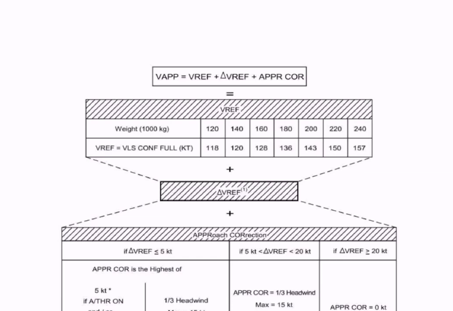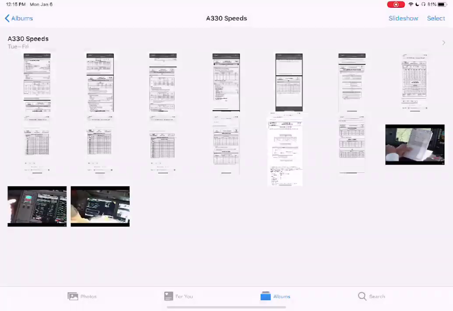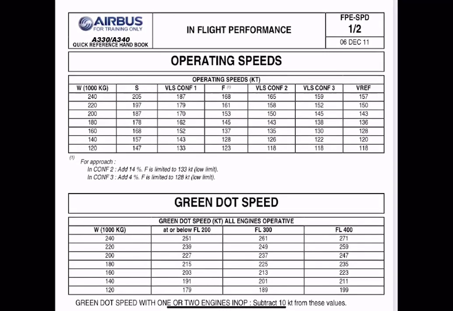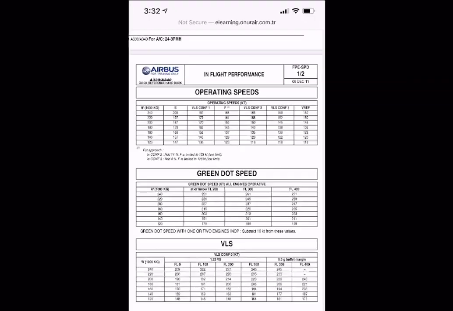Now, in an A350, we've found that these speeds are a lot lower, okay? You can actually see green dot in the operating speeds here. So 180 tons, VREF's 136 again. You'd be looking at 141 with no heavy wind. So we found that it's a little bit different, right?